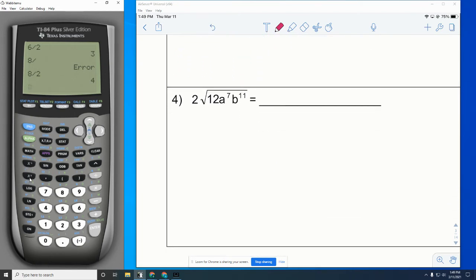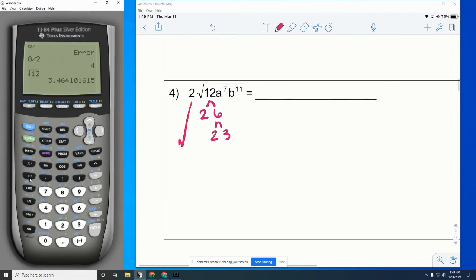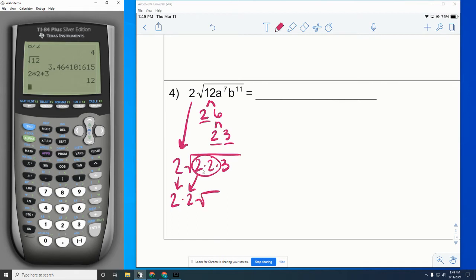Number 4, the square root of 12 does not work nicely. So 12 is 2 times 6. 6 is 2 times 3. So we had this 2 in front, and then we have 2, 2, and 3. Remember to always check those. It doesn't take much time, but you can save yourself a lot of time finding the right answers. And then I have a group of 2's that are going to go out and join the 2 that was already outside for a total of 4 square roots of 3. So 2 square roots of 10 compared with 4 square roots of 3, same decimals.